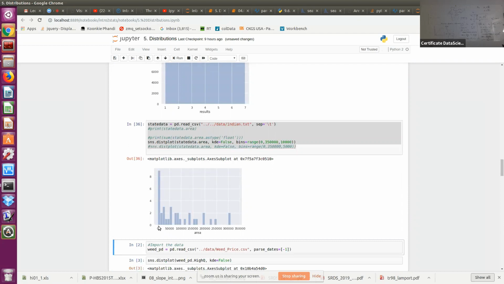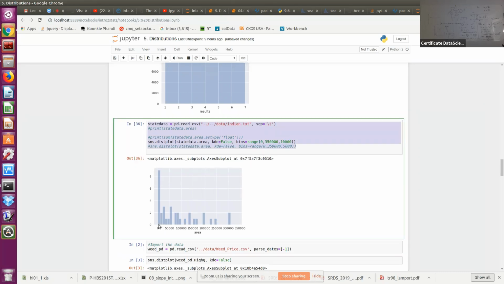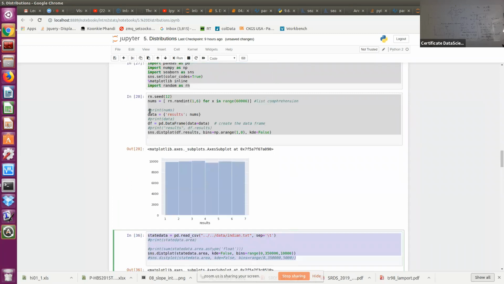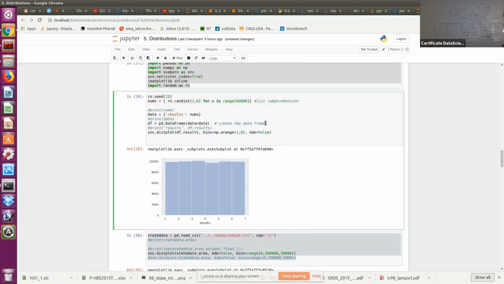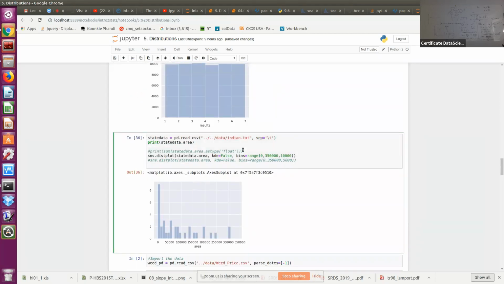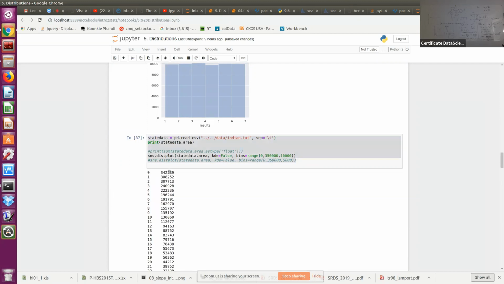There are some states. All I am doing is that these blocks are each 100,000 square kilometer blocks. And the maximum is up to 350. I did that because I think the highest state has that many, if I remember correctly. No, this is not it. I think the largest area is this. Yeah, 342, so I made it a little more.